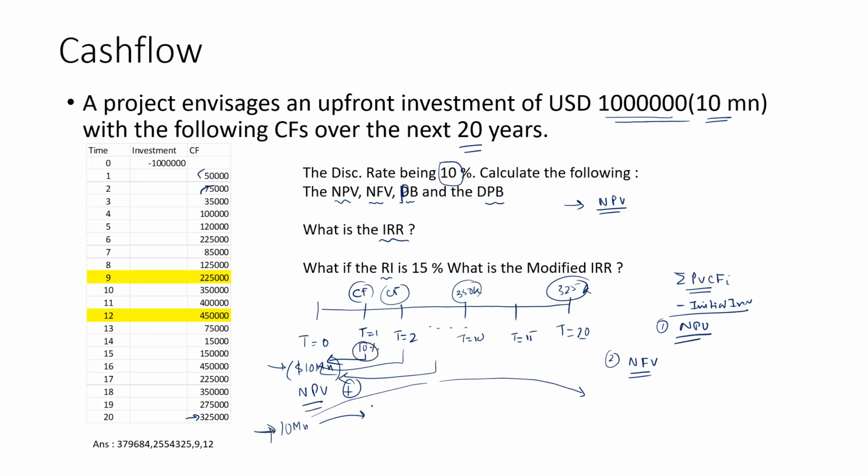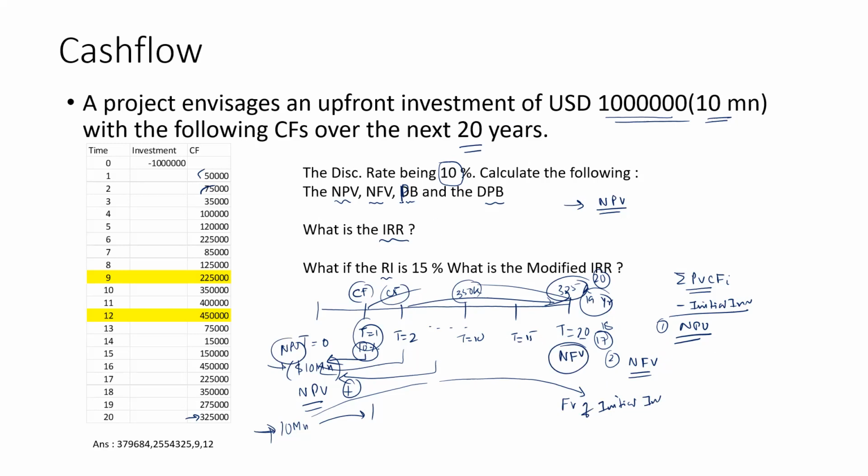So if you do all of this and then you do all of these cash flows also, if you project for the rest of the years, obviously you can understand the first cash flow is going to be projected for 19 years. The 0th cash flow is going to be projected for 20 years. The second cash flow is going to be projected for 18 years. The third cash flow is going to be projected for 17 years, and so on and so forth. If you do all of that, and then again add all of them and deduct the initial investment, now it is no longer going to be the initial investment because we're talking about the future value of the initial investment. Whatever value you get, the NPV happens to be here, the NFV happens to be here. That value is called the net future value.